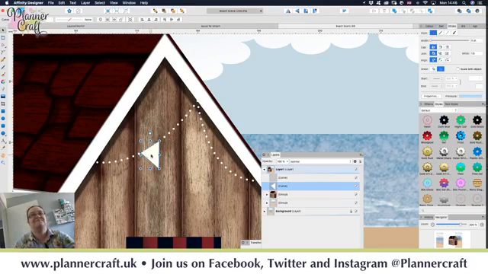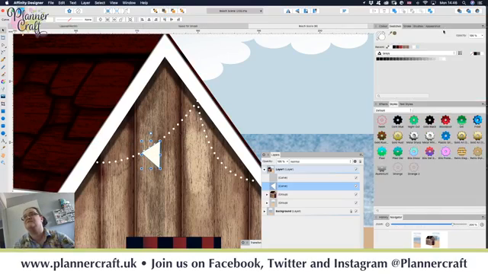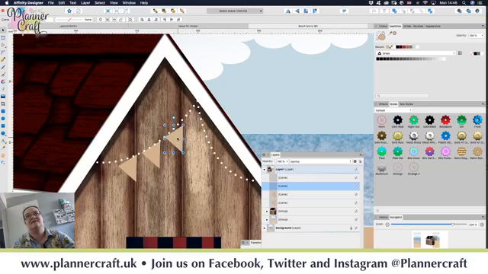There we go. I'm going to set that to our little sun colour. I'm just doing just a few copies of it and then I can rejig after.